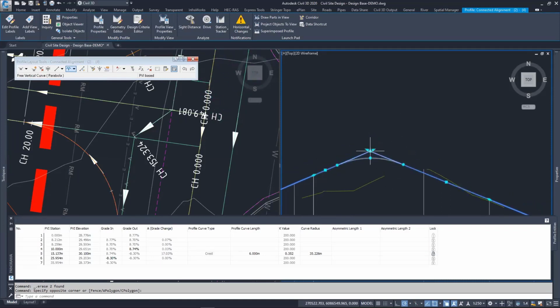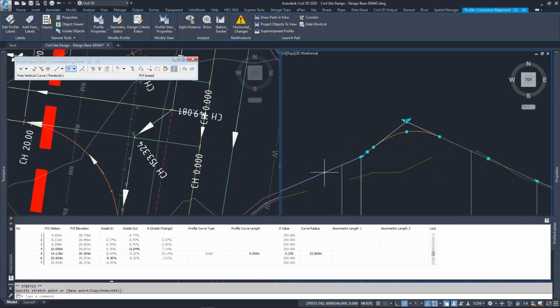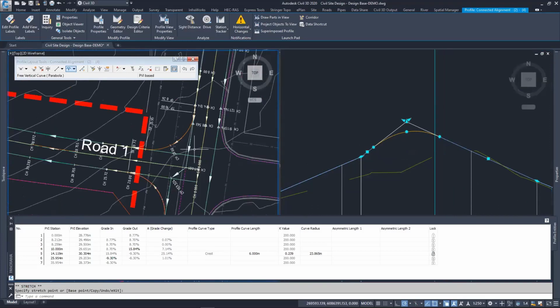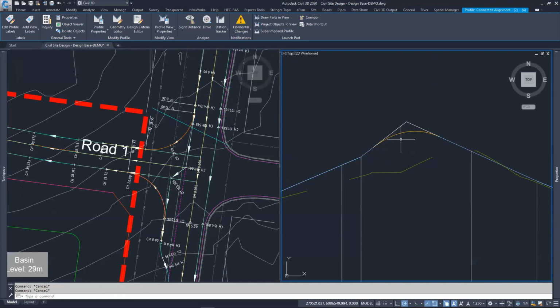Obviously, I don't want to have that non-tangential behavior because you'll end up with a kick. You see how it hinges here. This is being brought in from the side alignment. Let's make a zoom here. And so you don't want to have that, or that element can't be edited because it's been governed by this one. You can adjust that on the fly with the slider, and so you can make those adjustments. But yeah, you would want this to be tangential so you don't get a jump in your design. Okay.